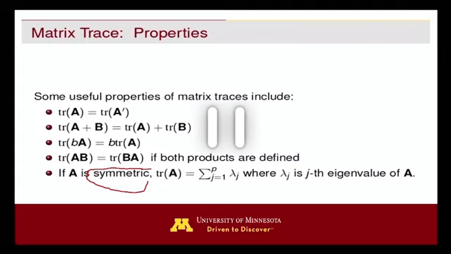Now let me tell you this. The trace of A equals the summation of lambda j, where lambda j is the jth eigenvalue of A, only applies to the situation where A is symmetric. If you have a square matrix, the numbers of rows and columns are the same. We actually get some matrices where, when you find the transpose, you still have the original, the way it was. I'm going to show you all of these.